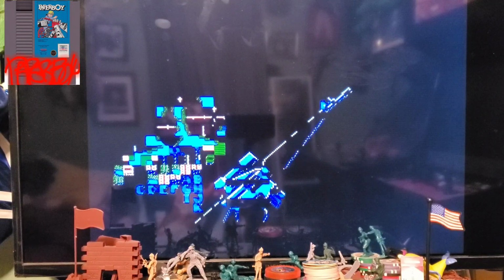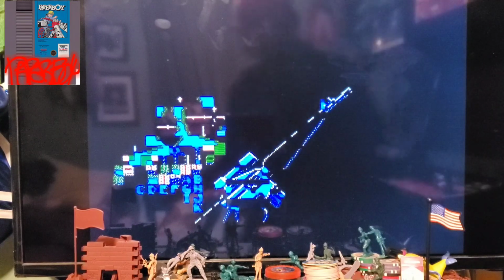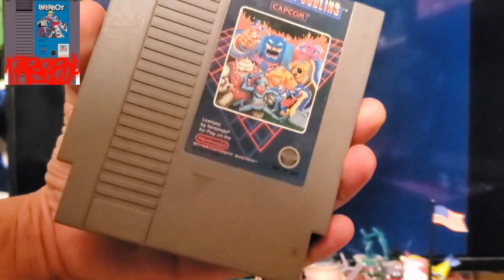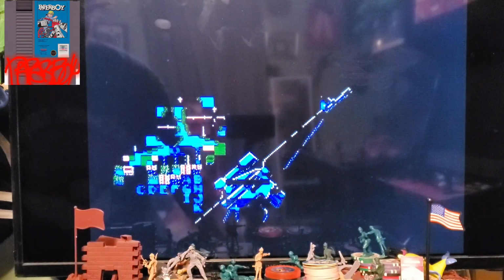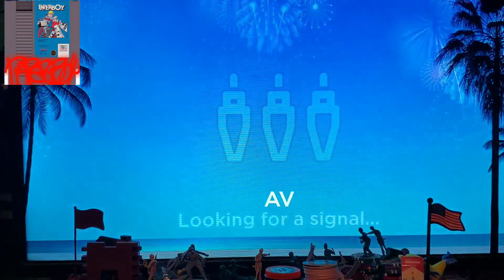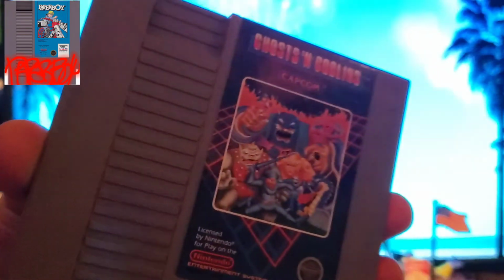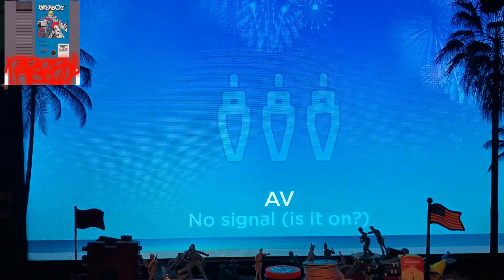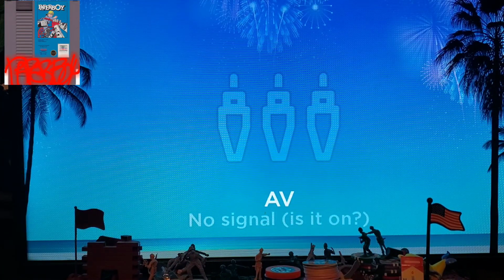So how about we try Ghosts and Goblins, guys. Another Capcom game. The last one we did was Golden Viper. That was the last Capcom game we played, and now we got Ghosts and Goblins to see if we have to clean it or not. We haven't had to clean them, they've just been starting, which is pretty cool.